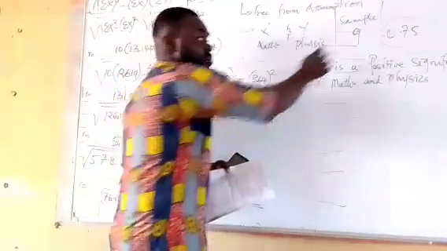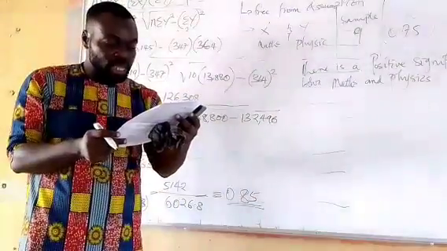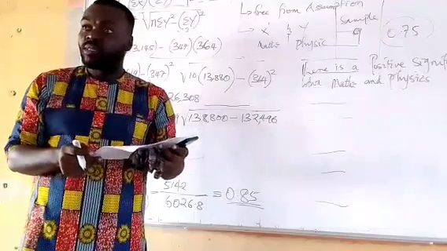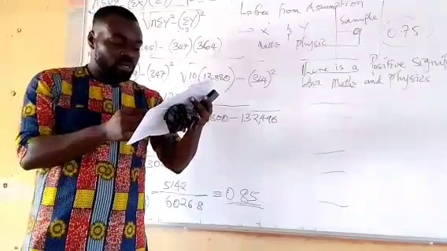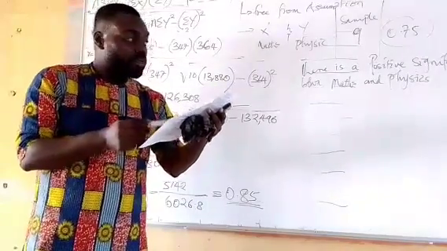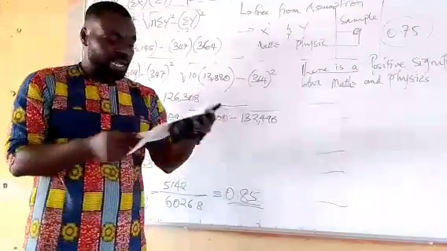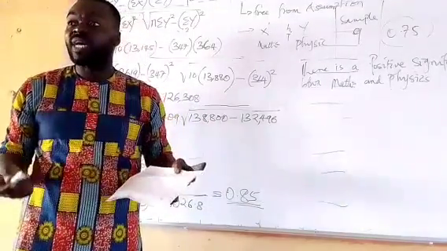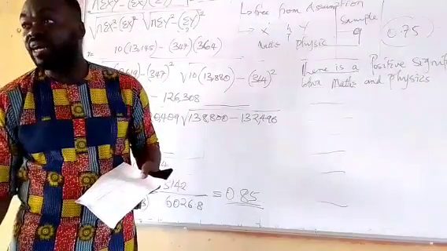Let me repeat myself. Let me come back again. The first one is describe R indicating extent and direction. Are you with me? Either positive or negative. So we have identified there is a positive significance between maths and physics. Now the next one is formulate a null hypothesis about R. What is null about R?